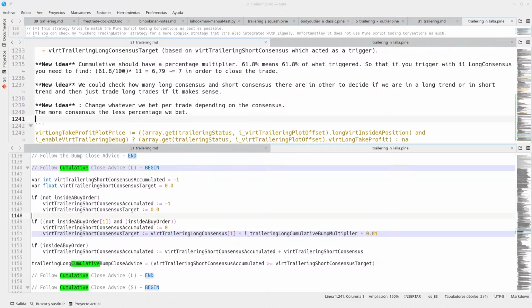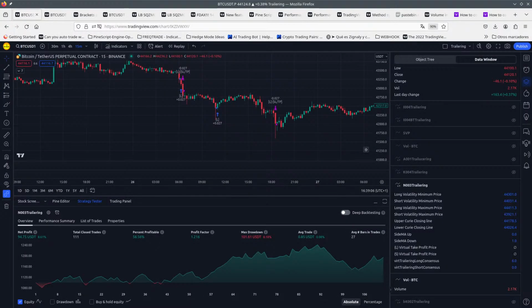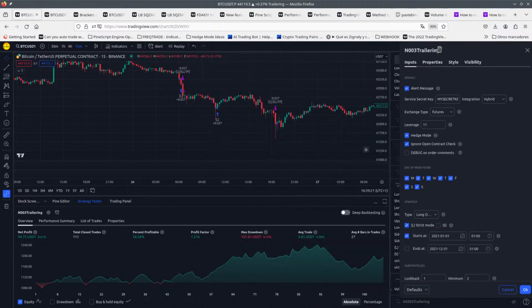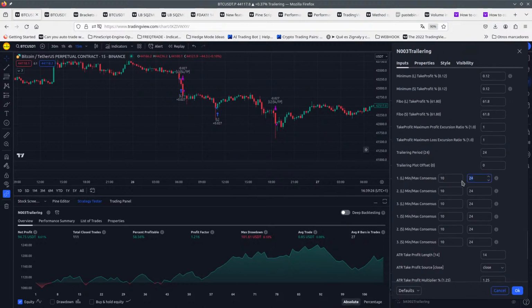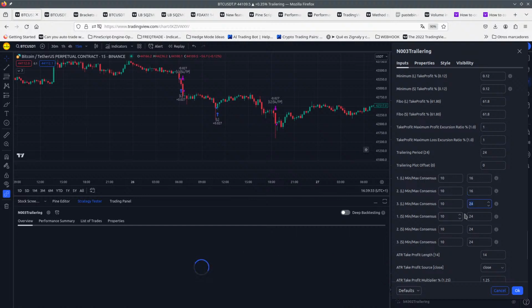So basically, what happens here is that here you have got 18 long consensus. Actually we could just say that this is like from 10 to 16 maybe, so that some consensus do not apply so much.